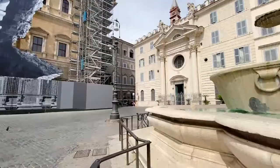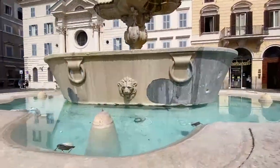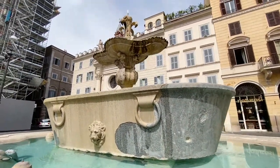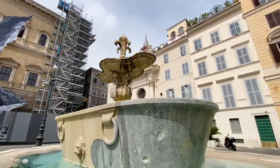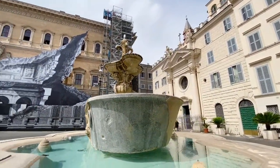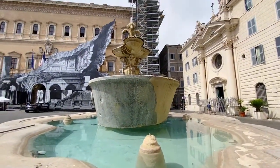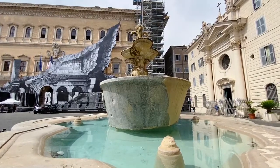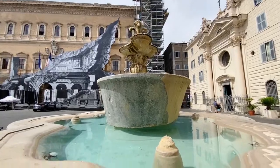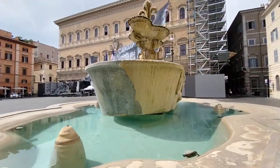Let's get closer to the fountain over here. So people used to actually go into this bathtub. Yes, and have their baths. That is impressive, and let's go around it. In the thermal baths, there were huge pools and also small bathtubs. And also, people used these fountains as their water supply. Exactly. That's why we have so many fountains in Rome. And in Rome there were 11 aqueducts. 11, which is a lot. That is a lot. And there were fountains all over.